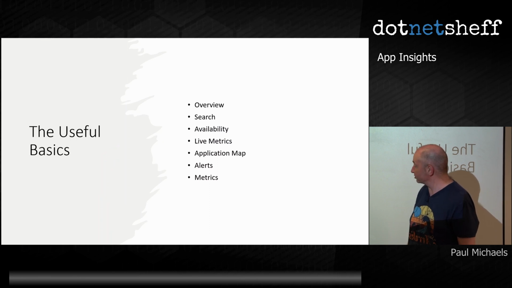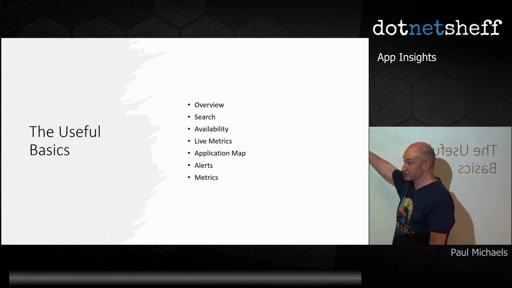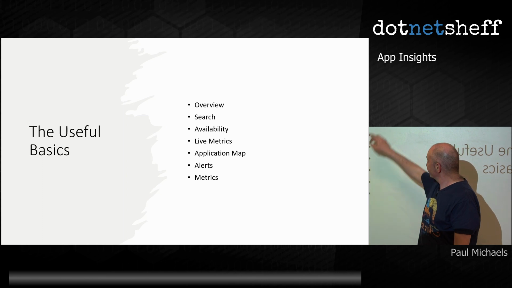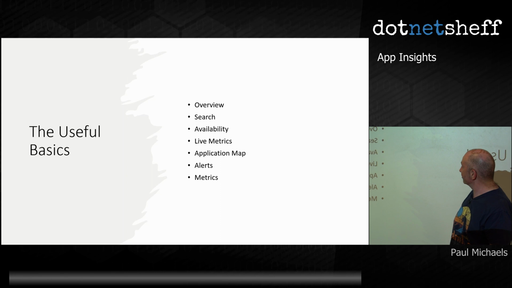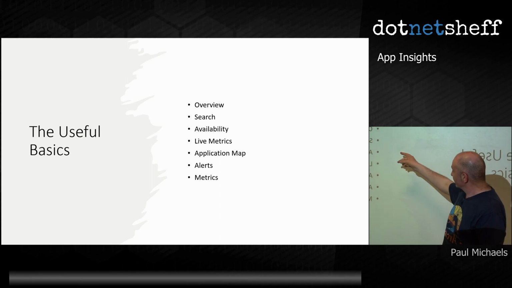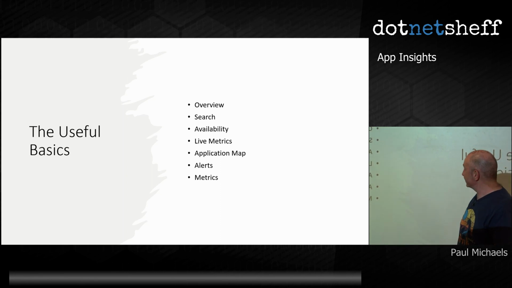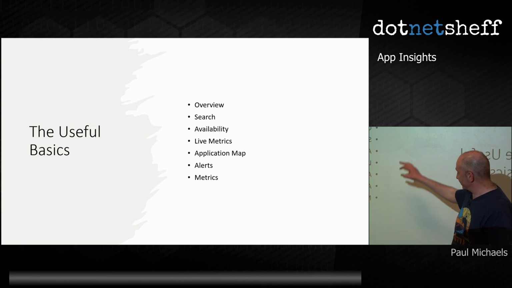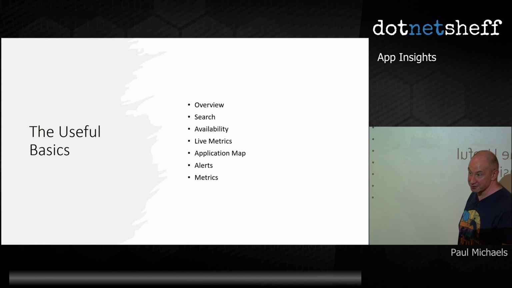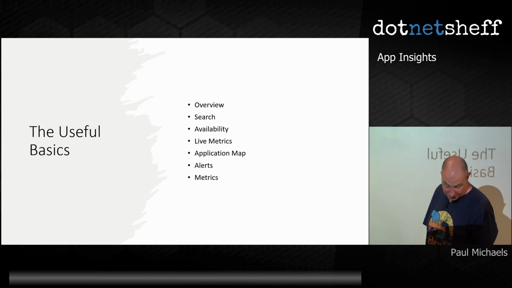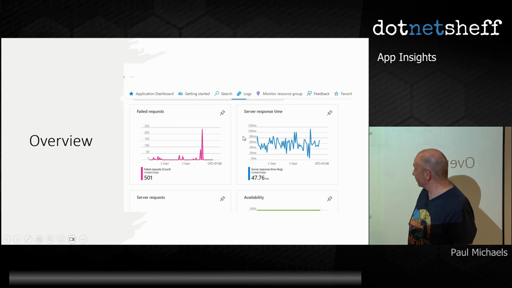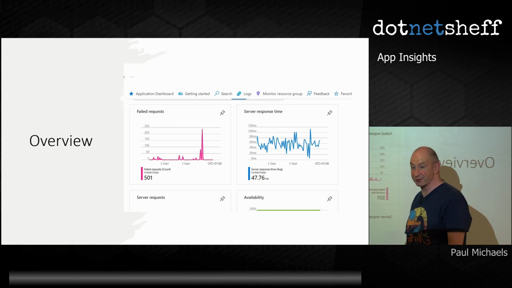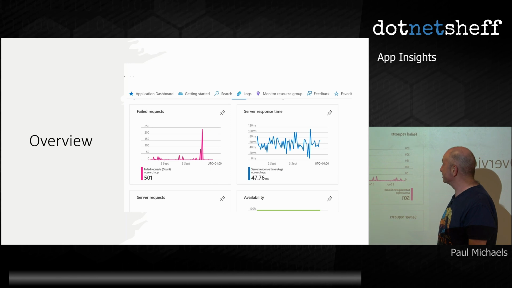So I think most people who have used App Insights have used search. If you've got an app that you ever want to diagnose what's going wrong with it, you'll use the overview. You may or may not have set up an availability test. You can do some quite cool things with them. And then the rest of it, you might not have even seen unless you're using it quite a lot. So I thought I'd just go through them. I'm probably not going to do any live demos during this because we've only got 15 minutes.